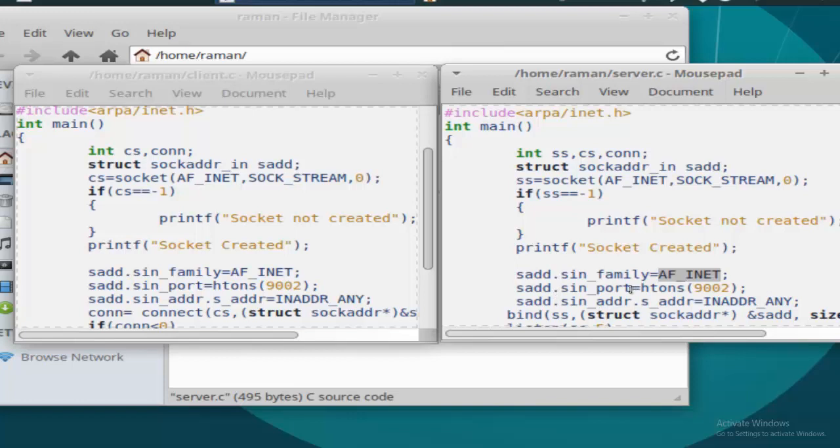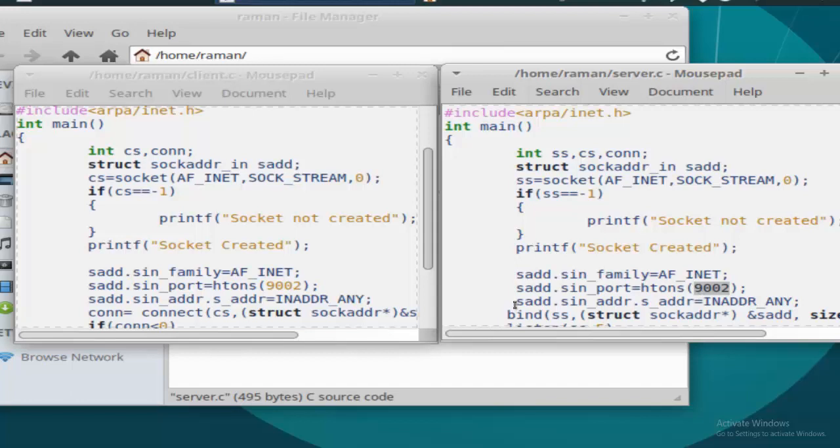Every socket has to be bound to a particular port. So the port equals htons, which we have seen in the previous video. htons stands for host to network short. And here I've given one port number, that is 9002, which is your choice. You can give any other number also. By default, I gave 9002.